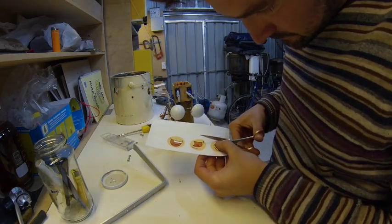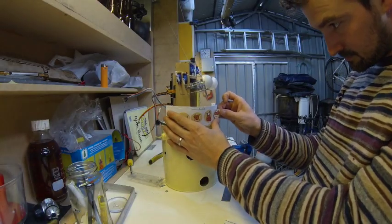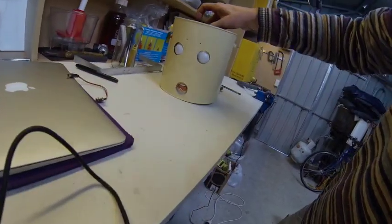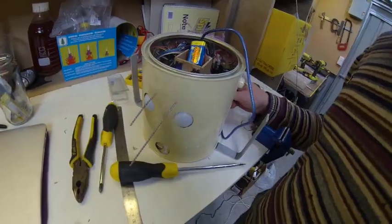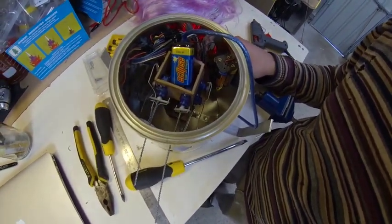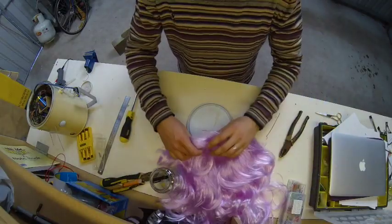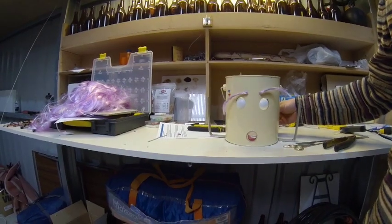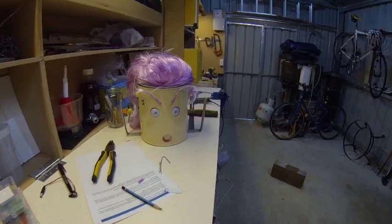For the mouth expression, I downloaded some cartoons from the internet and printed them on label paper — easy to stick to the mouth support. It's time to place the whole mechanism inside the can, connecting the 26 wires and plugging in the batteries. I used the same reinforced wires for the eyebrows, directly attaching them to the two servos. I used an old wig leftover from some party, cut off some for the eyebrows, added some more pictures from the internet for the pupils — and the hardware is finished.